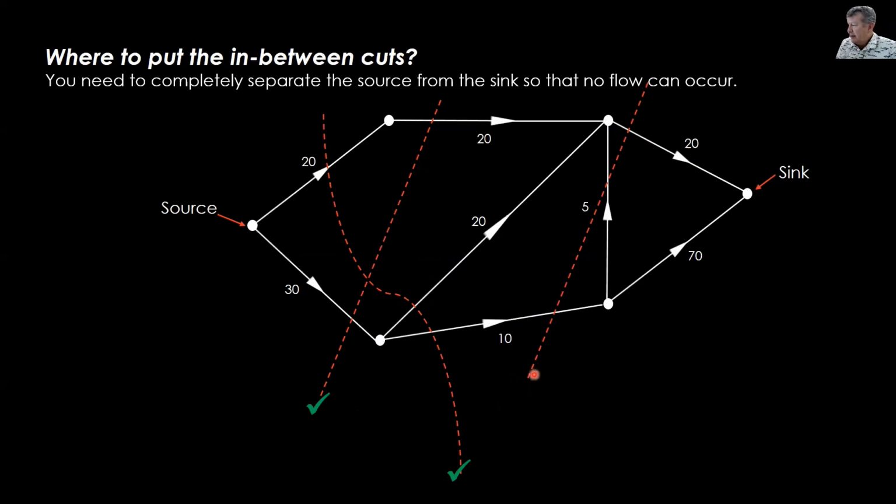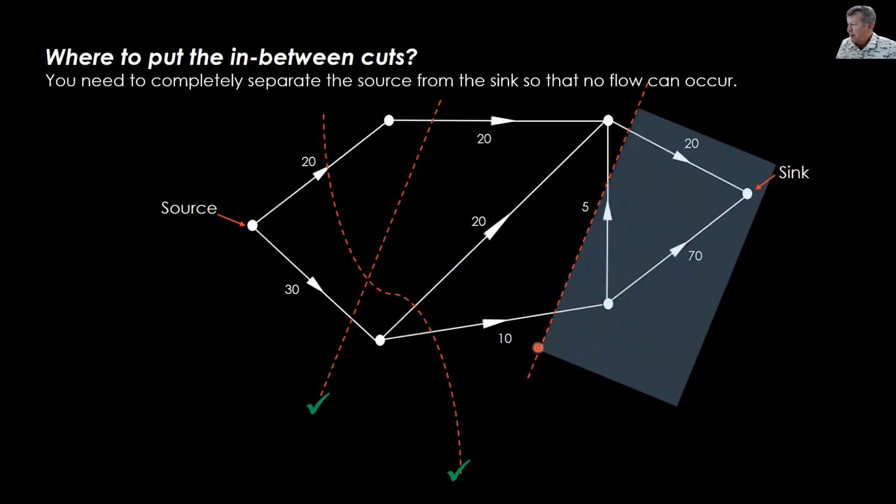This cut, let's see. Bring our paper up. That's going through, that's good. That doesn't make it, that doesn't make it. This one is going from source to sink, that's great. But have a look at this one. We've completely cut off the sink. That's no problem, it's completely cut. I can't get anything through there.